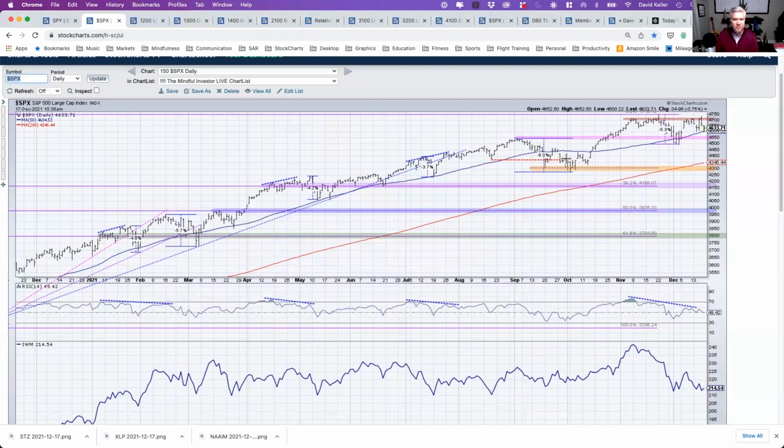September, October was a little different. This was maybe the most unique period where you had a change of character, where the S&P finally broke down, undercut its previous swing low, undercut the 50-day moving average. But again, it was a fairly resilient market. Buyers came in and pushed higher. We're going to look at that a little later. I think actually the next chart we'll look at is an illustration of that buy-the-dips mentality that I think was prevalent through much of this year.